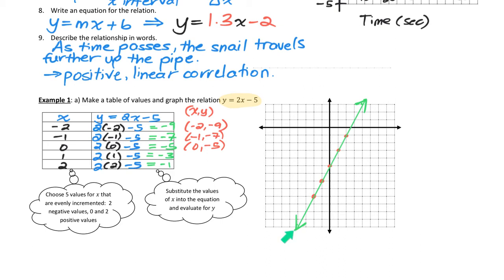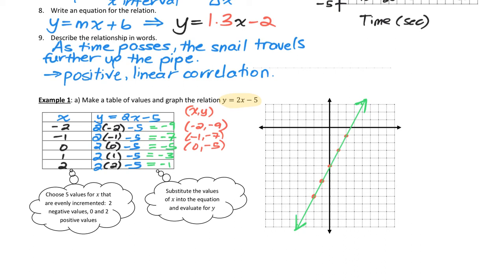One is to put arrows on the end, because if I'm given an equation, I only picked 5 values to put in, but I could pick my x value to be 100 and have something that's way, way, way off over here somewhere. I could make it huge. So I need to put an arrow showing that it's going to keep going. I could pick something much more negative, negative 1,000, and I could still get a point way, way down here somewhere. So I need an arrow to show that that keeps going.